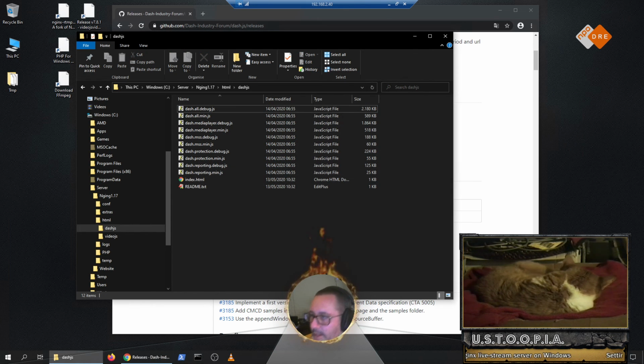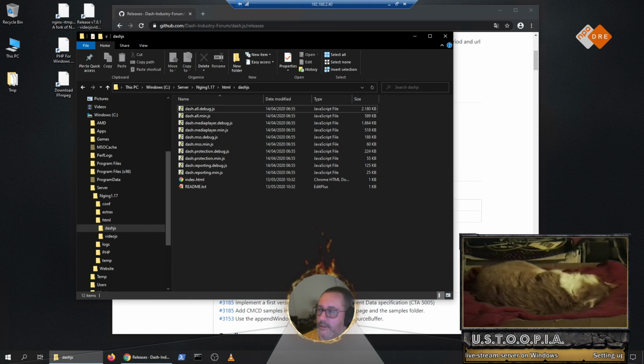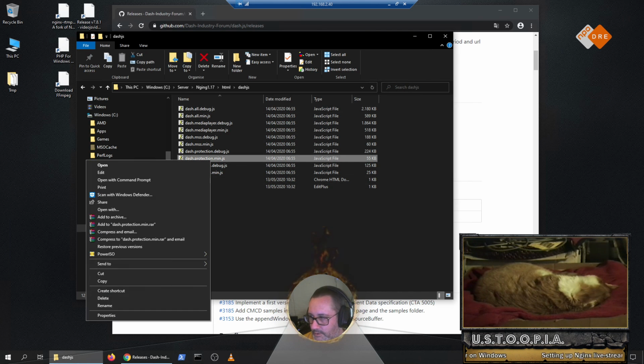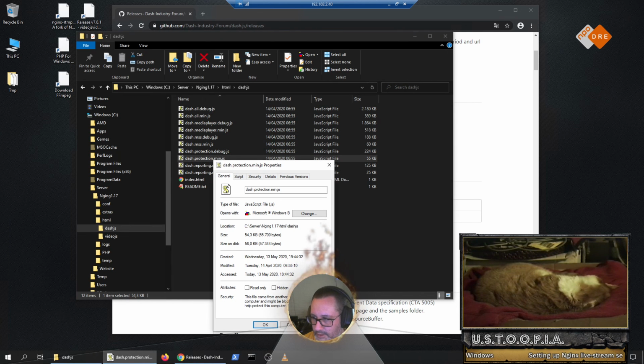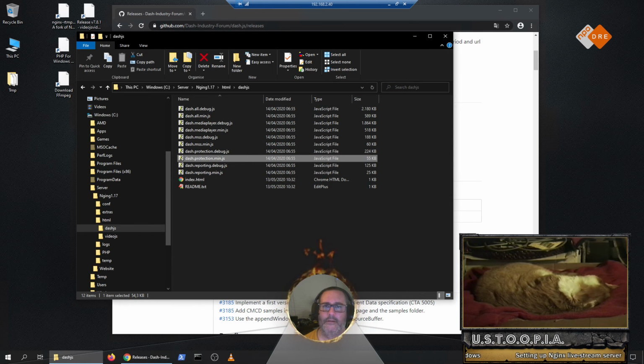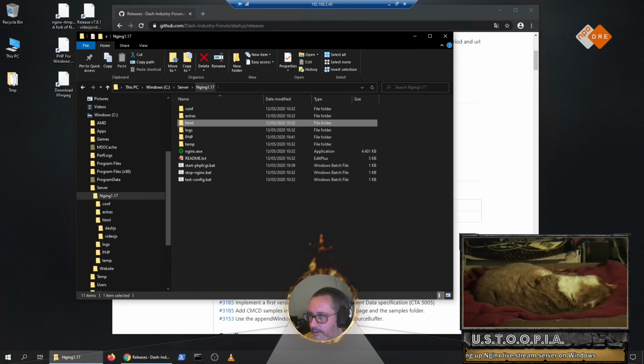I think we're done now. All these files are now blocked by Windows. What a lovely feature that is. If we downloaded files from the internet and they can be potentially unsafe, then Windows blocks them. You can unblock them if you go to the properties and do this one by one, but there's also commands for this available. Let me just grab them real quick. Alright, there they are. I included them in the README file in the main folder.